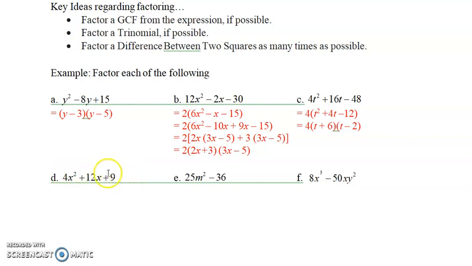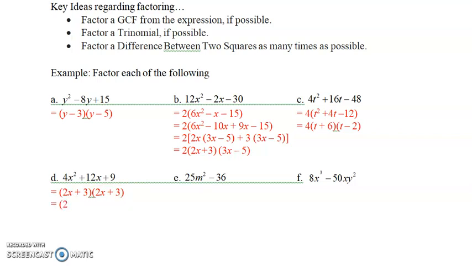And then the c value, the constant, that also has to be a perfect square, which is the square root of 9, obviously 3. So in order to get the b value, what you need to do is take those two perfect squares that you just found, the 2x and the 3, multiply them together, and you get 6, and then double it, and it is indeed 12. So this is actually simply 2x plus 3 multiplied by 2x plus 3. And again, you could use decomposition to determine that, but some people will recognize that as a perfect square trinomial, and that's fine as well.